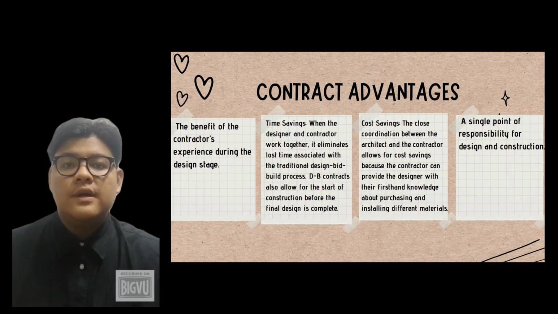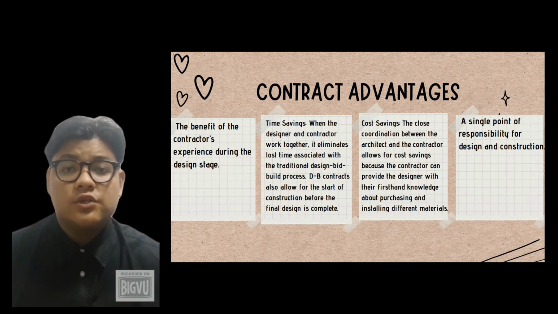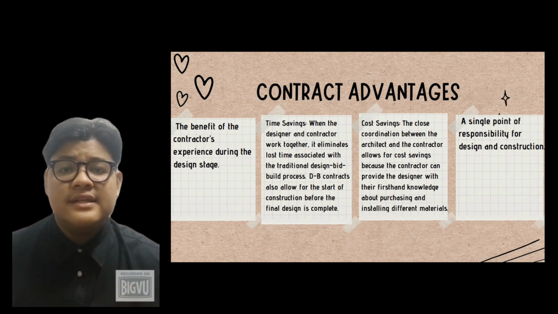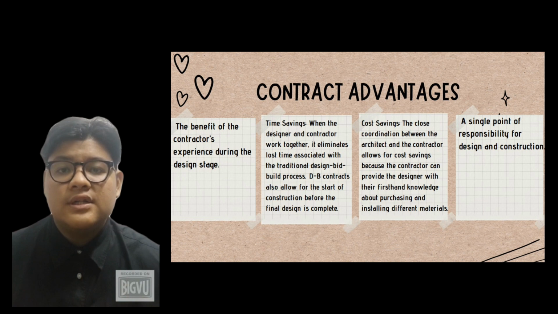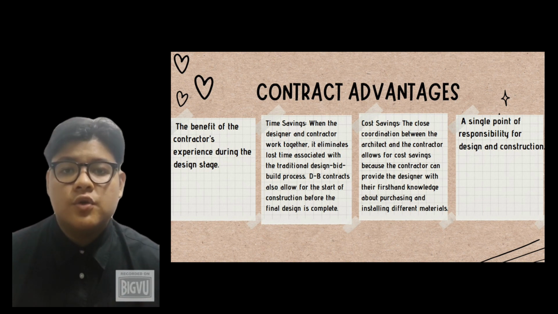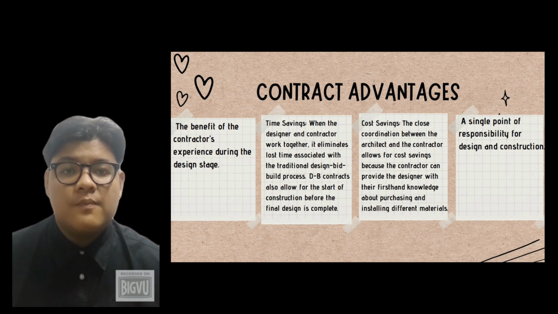Contract advantages. Number 1, the benefit of the contractor experience during the design stage. Number 2, time saving. When the designer and contractor work together, it eliminates lost time associated with the traditional design build process. D&B contract also allows for the start of construction before the final design is complete.